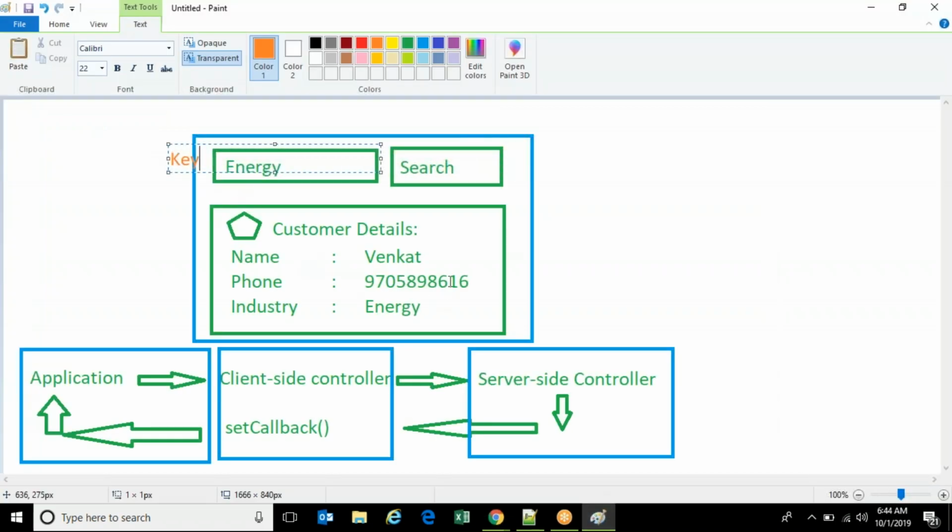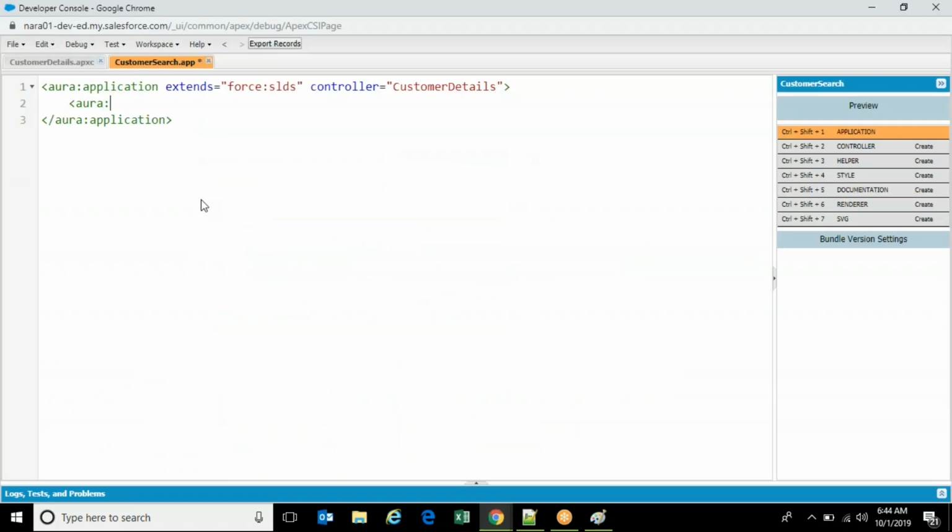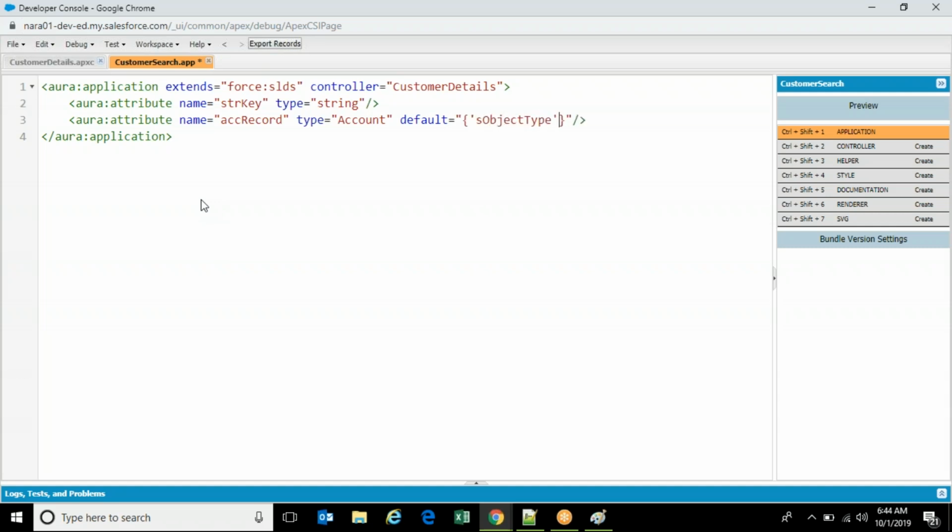One is a key attribute and one is an account attribute. Account attribute is for displaying the account information and key is for passing the input. So defining here, aura:attribute name equal to strKey, type equal to String. At the same time, aura:attribute name equal to accRecord, type equal to Account. What is the default value? You know how to define the default. SObject type colon Account. This is initialization, already discussed in a previous session.